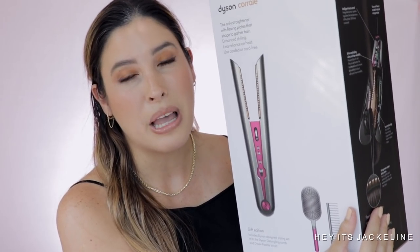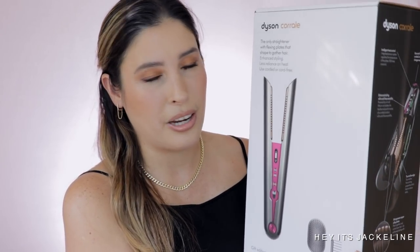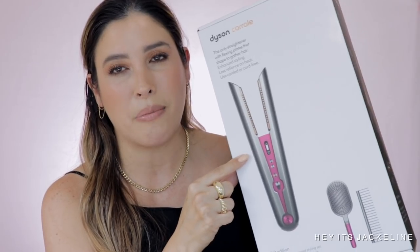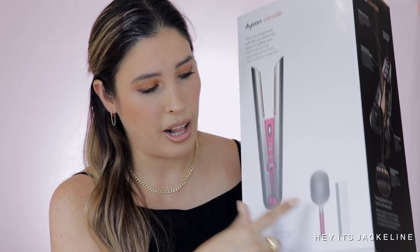The last product I got was purchased on the final day of the Sephora Spring Savings event — at the very last minute. I told myself, if I can add it to my cart and still check out, it's meant to be. And I got the Dyson Corral. My daughter has used it and it works wonderfully. I haven't used it yet but will very soon and will give you feedback. This was a special edition that included extra brushes at the same price. Let me know if you want to see a haircare routine with the Dyson Airwrap or Corral.